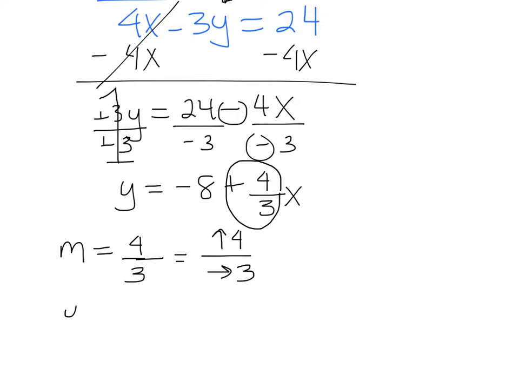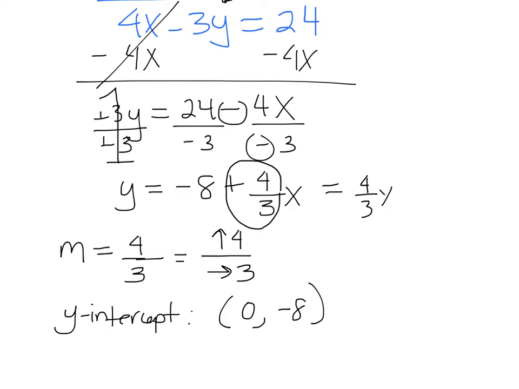Okay, and the y-intercept, right? The point on the y-axis. The y-intercept is (0, b), and my b in this case is -8. Now, if you wanted to rewrite this as 4/3 x minus 8, that's fine, because then you can clearly see mx plus b, but it doesn't matter as long as you understand that the slope is the coefficient in front of the x variable. Okay, so (0, -8), and our slope is 4/3.